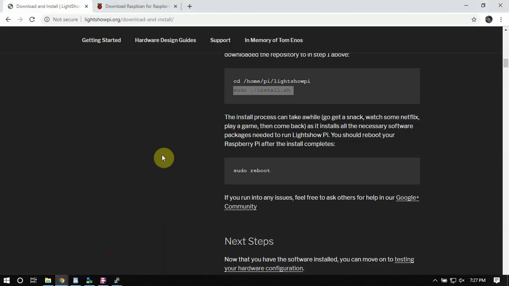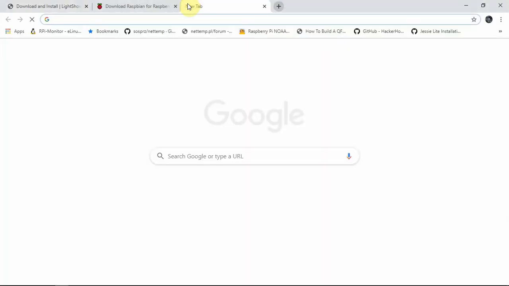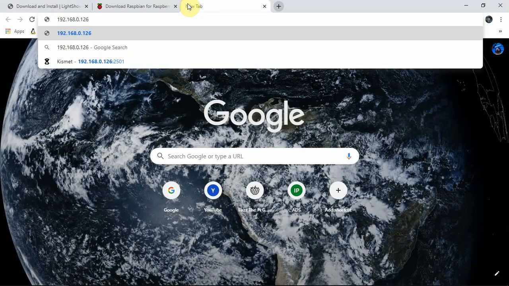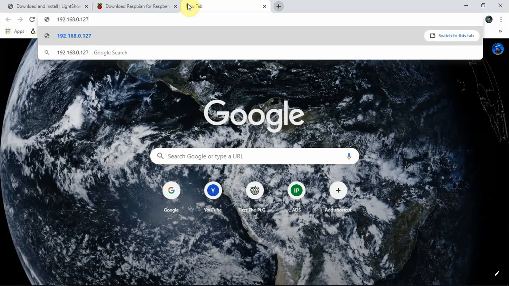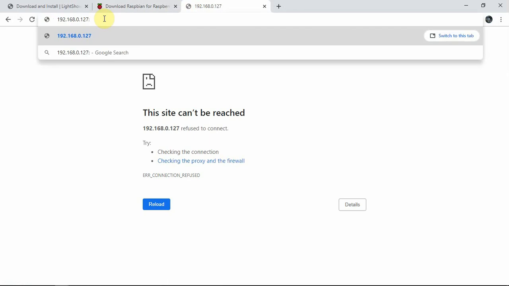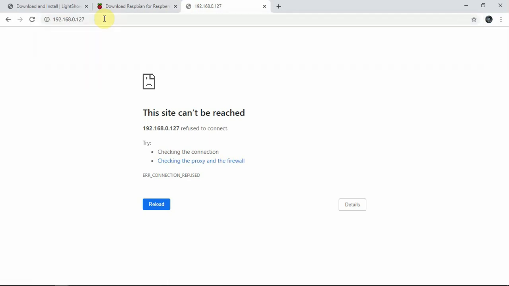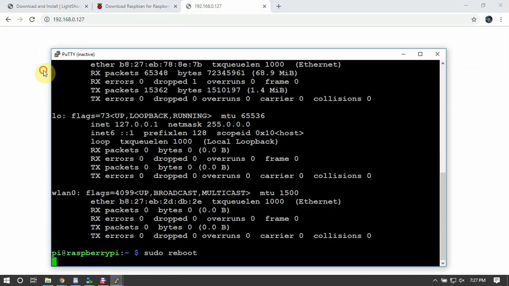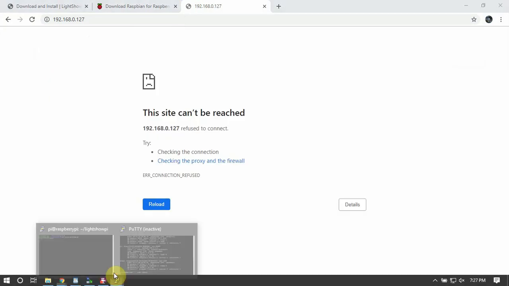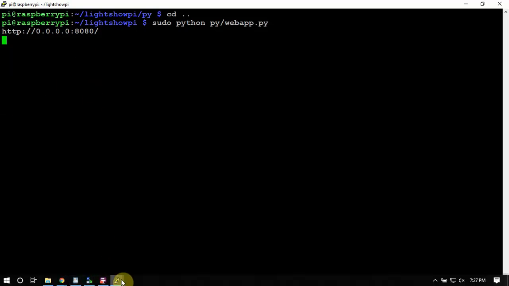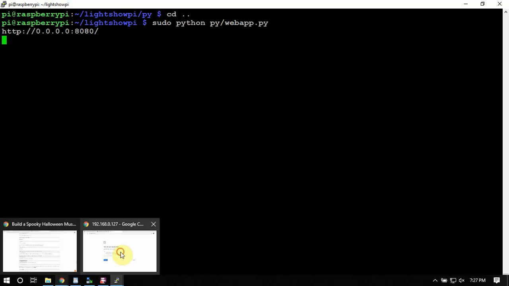So what we're going to do is bring up a new page here, and we are going to go to the IP address of the Pi, port 80, and you can change this port if you feel like. Actually, I think what I did was, to make this work, I did end up changing the port to 8080. Oh, it is 8080, sorry. Maybe I did change it, didn't realize it. That's what happens when you don't pay attention.